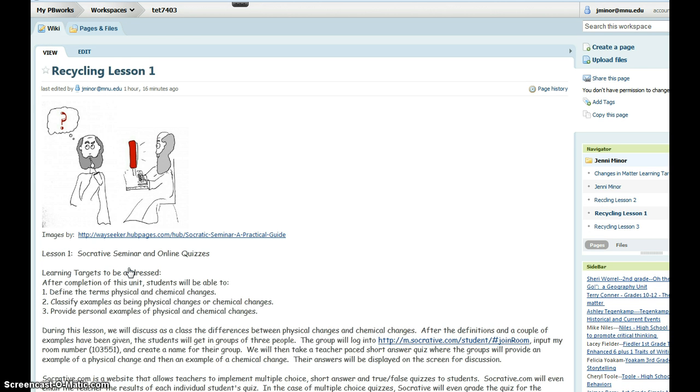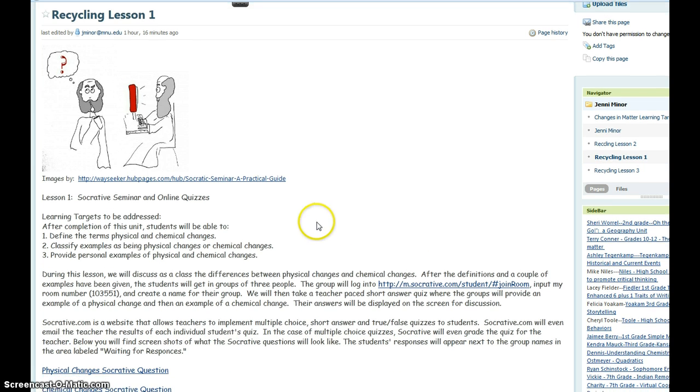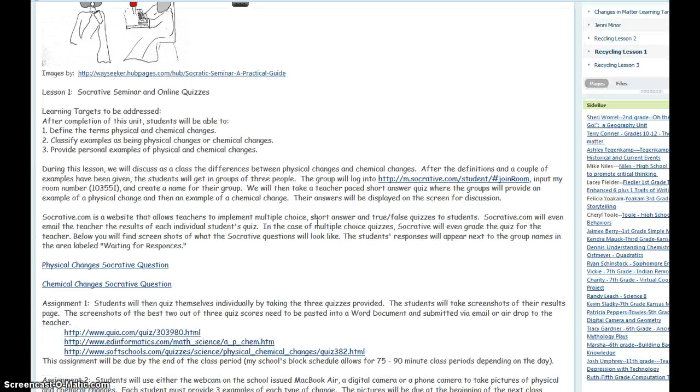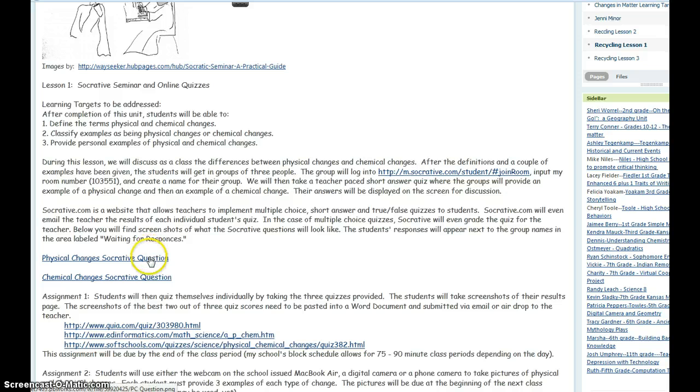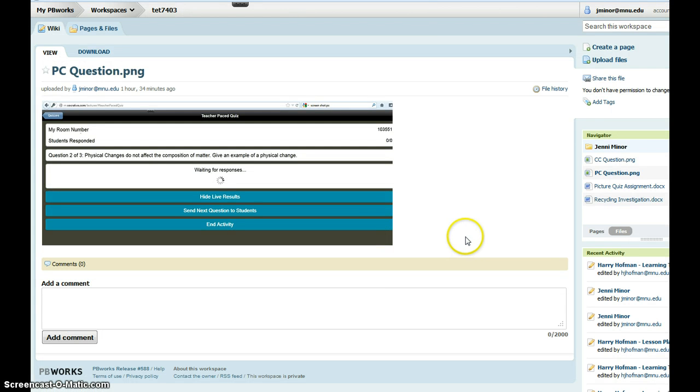In the first lesson, we're going to sit around and talk about what a physical change and a chemical change is, very briefly, and then the students are going to jump on Socrative.com. It's a website where teachers can upload quizzes. You can either have the quiz ready ahead of time, or if you're coming up with things on the spur of the moment, you can just put up there a blank short answer and the kids can respond. These quizzes can be true, false, multiple choice, or short answer, and if it's true, false, and multiple choice and you make them ahead of time, Socrative will even grade it for you, which is really nice.